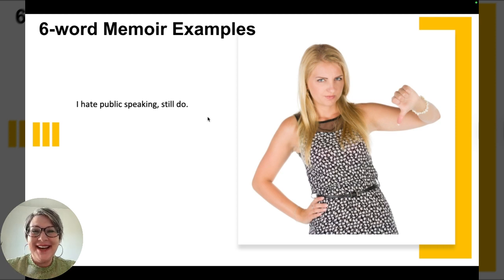This one I just got last semester and I thought it was so funny. The 6-word memoir requires you to write a reflection about your experience with public speaking and you need to include an image with it. Essentially you're making a meme. So this was one I got last semester that I thought was so funny: "I hate public speaking, still do." So it's exactly 6 words.